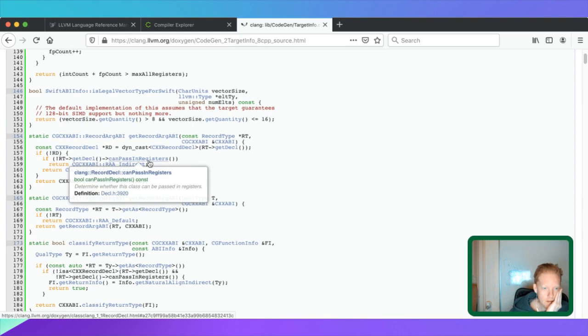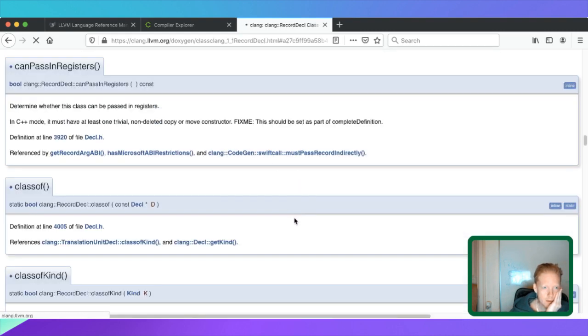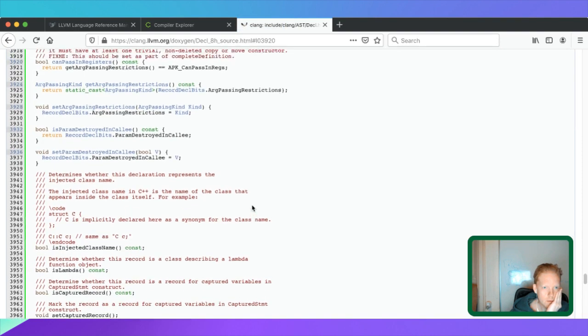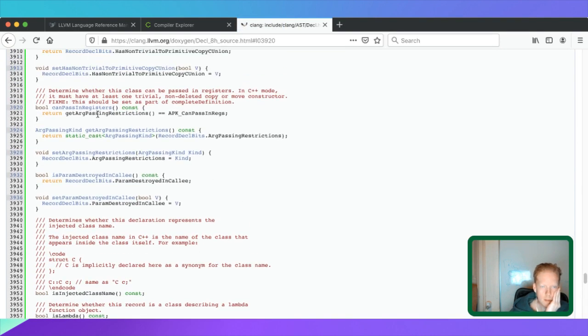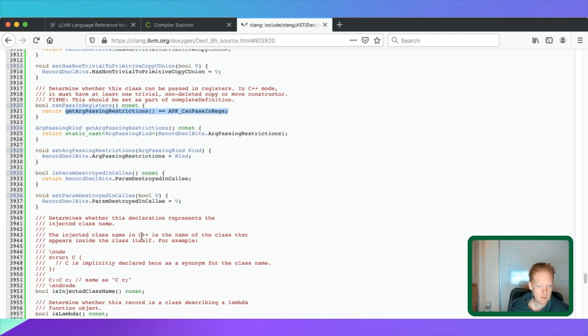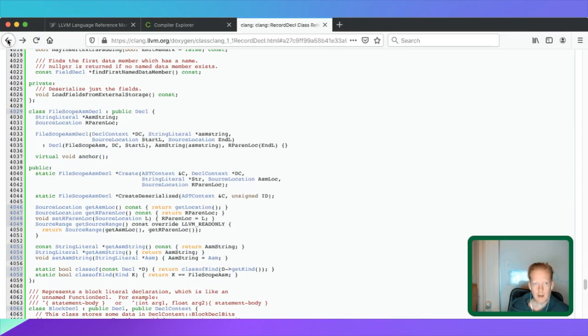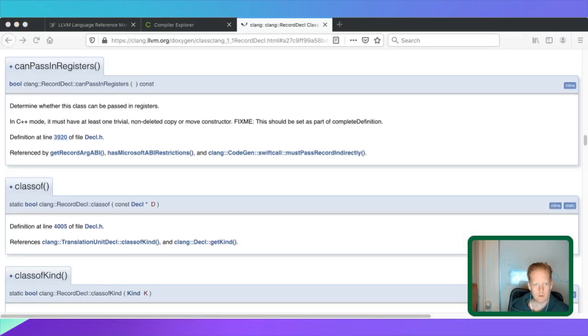Even like it's going to check if it can pass things in registers, right? Let's see what that means. I think this will load too. Let's get into this and then jump into the next one. And this is just going to be a lot of jumping. I have to open Xcode or I won't be able to jump back and forth through this.